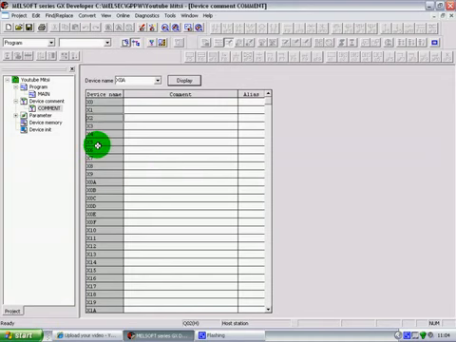Notice that Mitsubishi do it all in hexadecimal, so the addresses for the inputs and the outputs are all hexadecimal. So 1, 2, 3, 4, 5, 6, 7, 8, 9, 10, 11, 12, 13, 14, 15, and then you've got 16, 17, 18, 19 and so on.